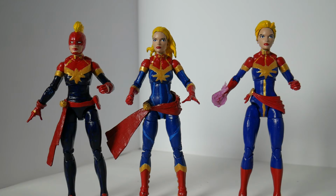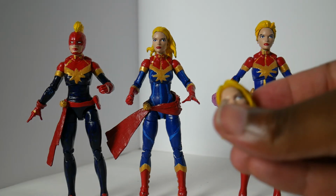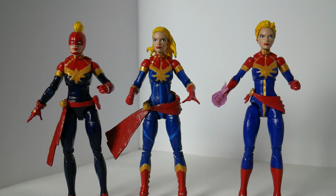So yeah, that's all what I wanted. I wanted it all to match, to make sure it matches. Hopefully, now like I said, I'm probably going to use Vallejo paint in the future. They have a wider selection of flesh tone paints, so I could say XX paint is the flesh tone paint that I'm going to use for Carol, and I don't have to mix it anymore, so they'll all match in the future, as opposed to, again, having to mix it and try to make a custom color.